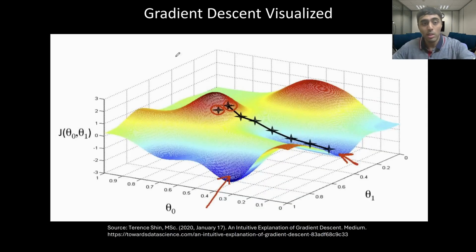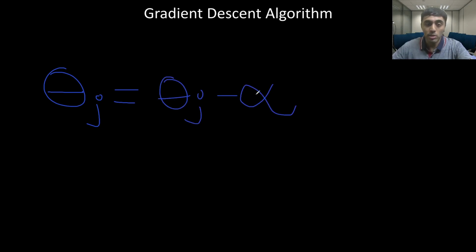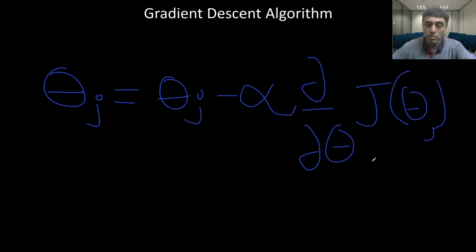Let's take a look at what gradient descent actually looks like in practice. This is a more accurate representation of gradient descent. We have these various hills and valleys, like here and here, and eventually we want gradient descent to converge and reach this valley over here. Now let's look at the actual algorithm. This is a weight, a parameter, called theta j. We want to update theta j using this formula: the learning rate multiplied by the partial derivative of the cost function relative to theta j, and this gives us the updated value of theta j.